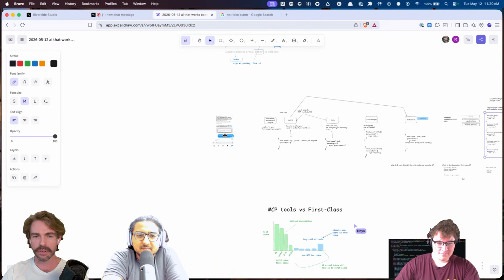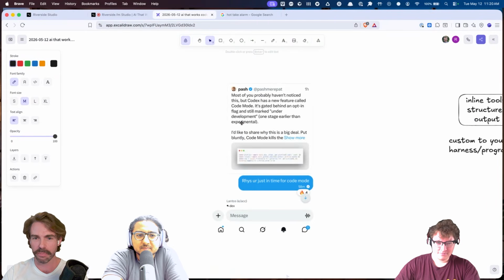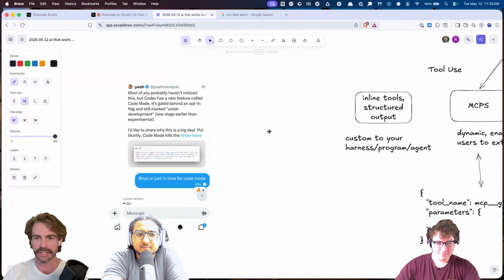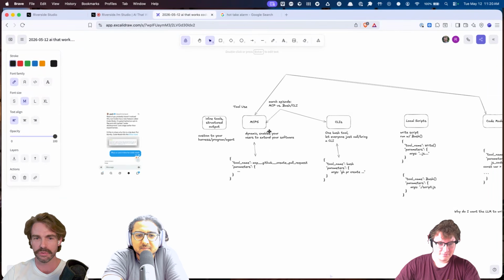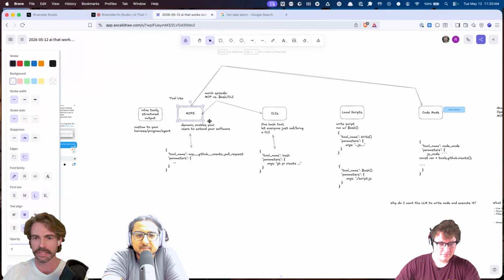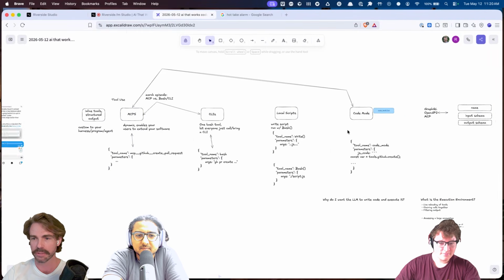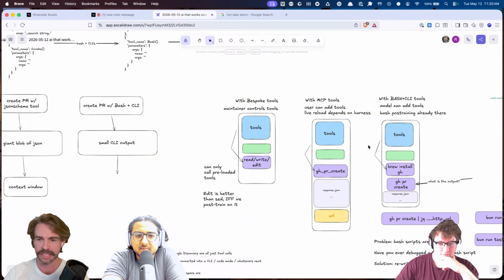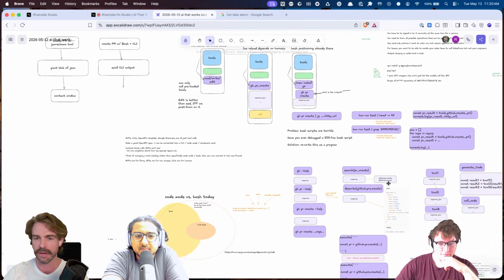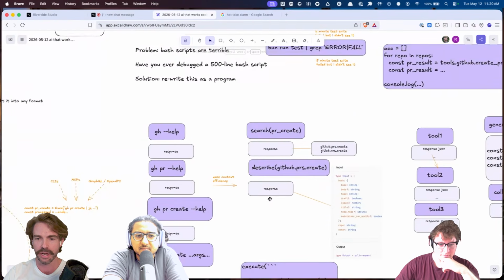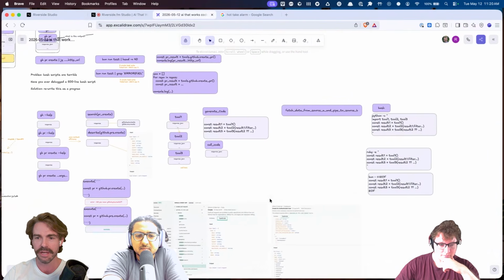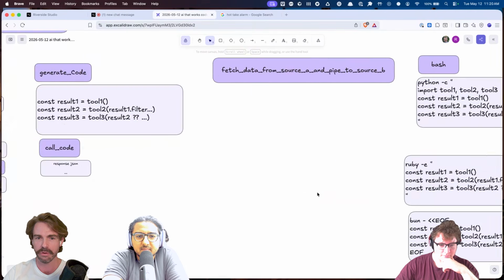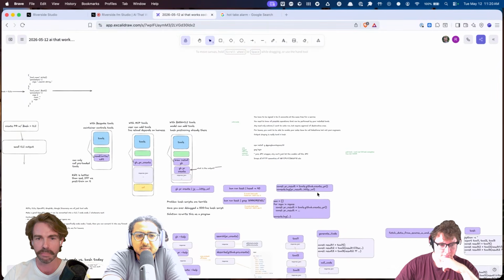So this week on AI That Works, it all started with this tweet from someone at OpenAI talking about how they had code mode in the CLI. We went really deep into the difference between inline tools, MCPs, CLIs, local scripts, code mode, the different context window models, and what levels of extensibility they give you. We talked all about why self-documenting CLIs are not enough, and we need schemas and input types. We talked all about the things you can do with code mode and why they're so great for output shaping.